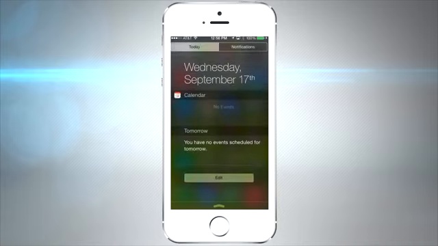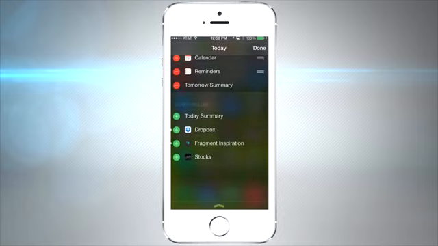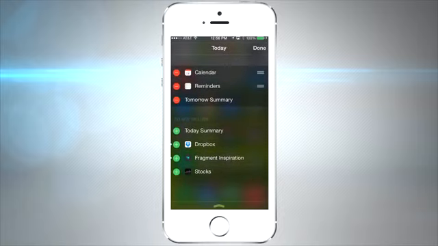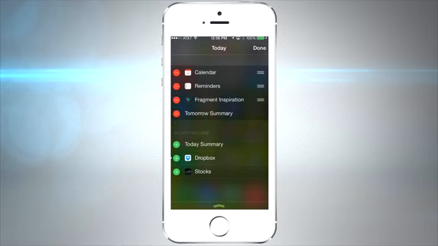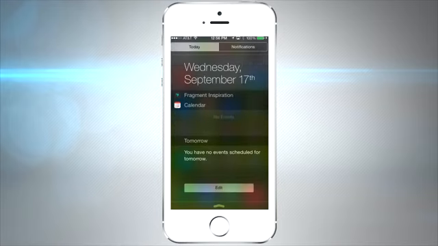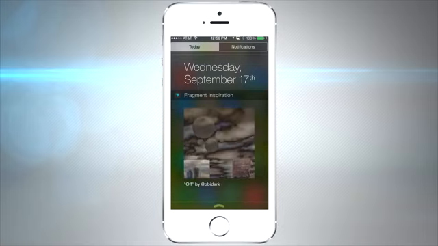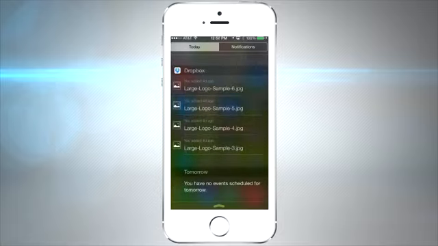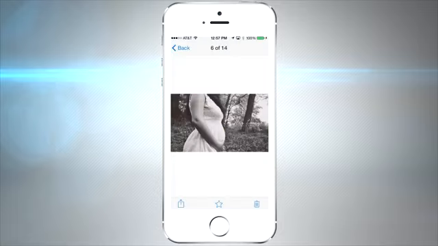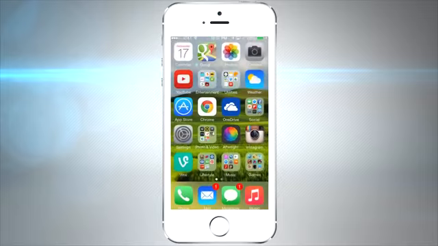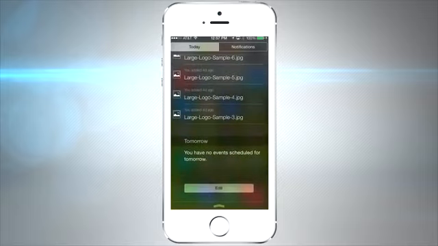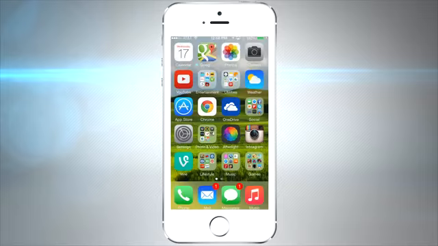Notification Center is allowed to have widgets now, and you can see I have a couple here. I have Dropbox and Fragment, which is a photography app, and I could add them here, arrange them how I want. I'll put Fragment on top. It's going to show me a couple inspirational pictures that people created with the app. I could go through here with Dropbox and have my latest files showing right there, so it's very easy to use. That's really great to have. There's going to be a lot more coming out with widgets. It's going to be really cool.